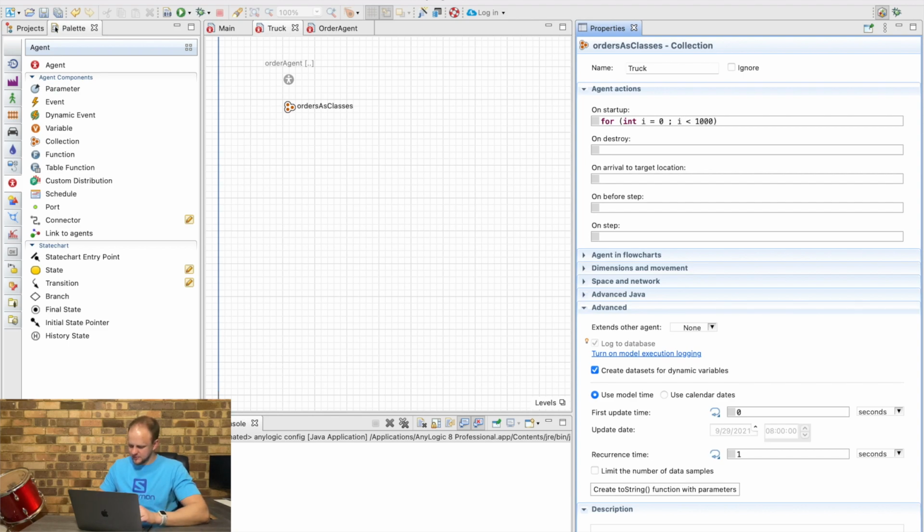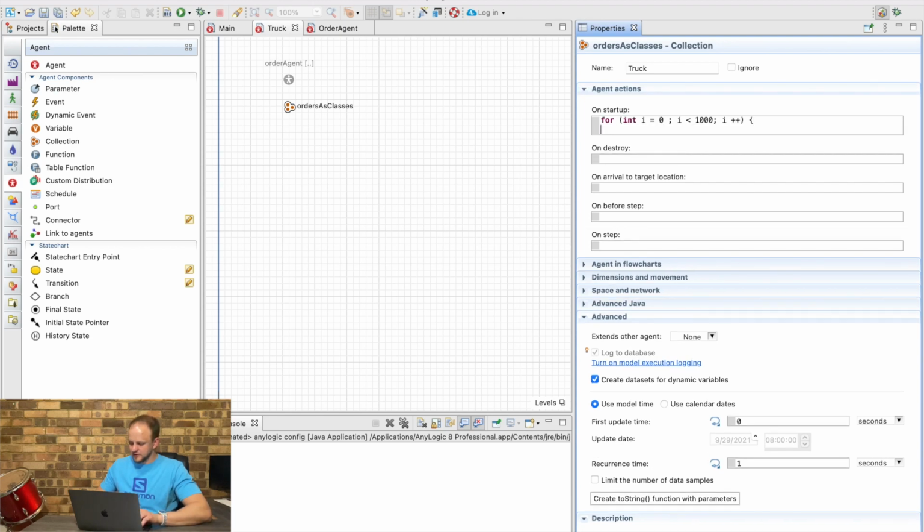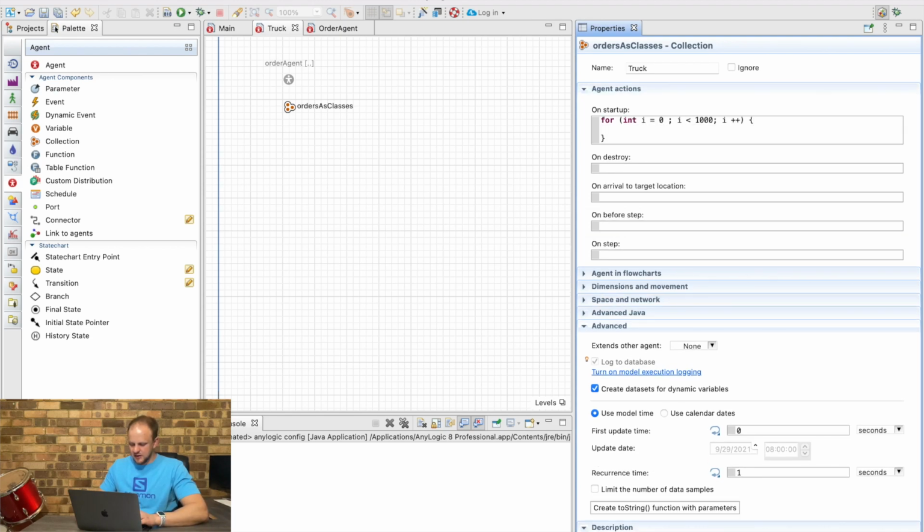So it's going to be 1,000 iterations inside of this loop. For every iteration, I want you to add to this collection: orders as classes dot add. We want to add a new order. Just make sure we're using the right class here. Okay, so when the model starts up, for every truck, we're going to create 1,000 orders inside of them.